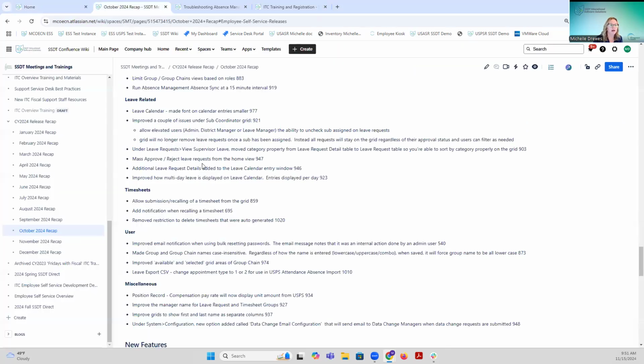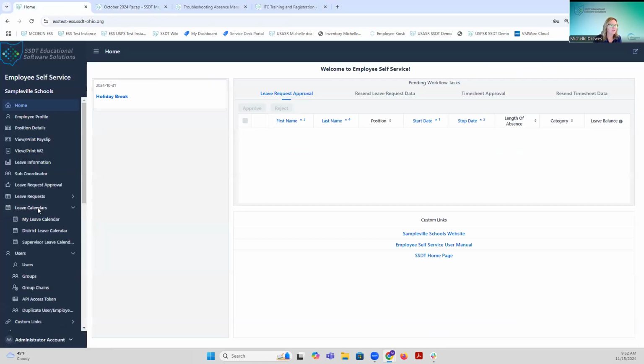Let's see, go back. The additional leave request details were added to the leave calendar entry window. Let me go into that. This is a nice one. I'll go in there to the leave calendars.